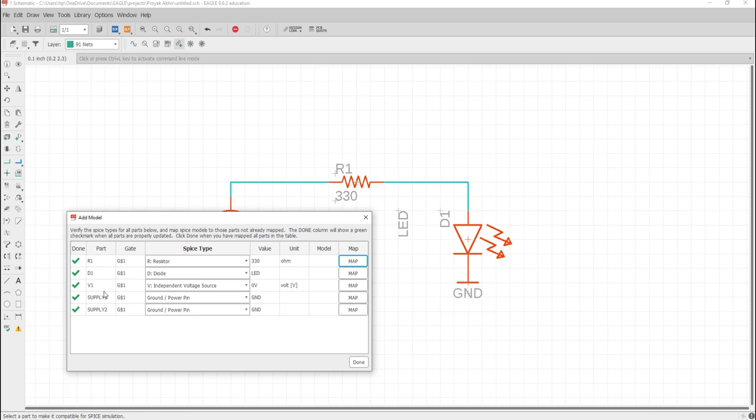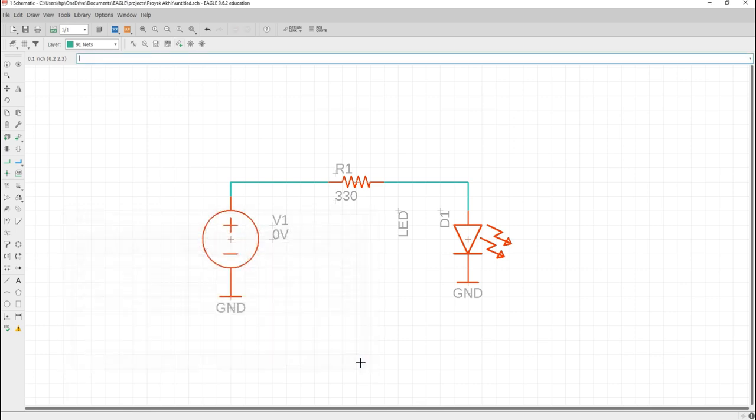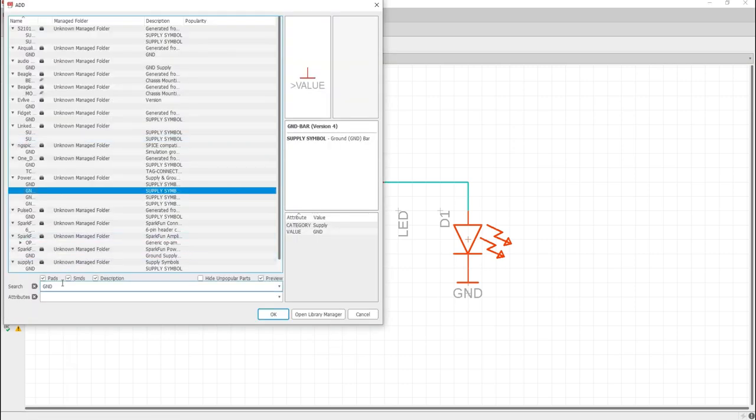There are also some parts that need model files to be loaded. I will take this 7805 for example.